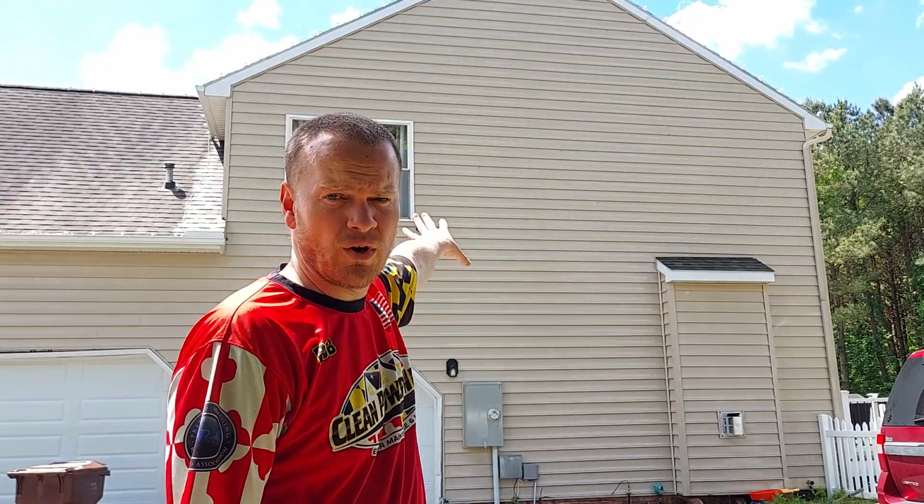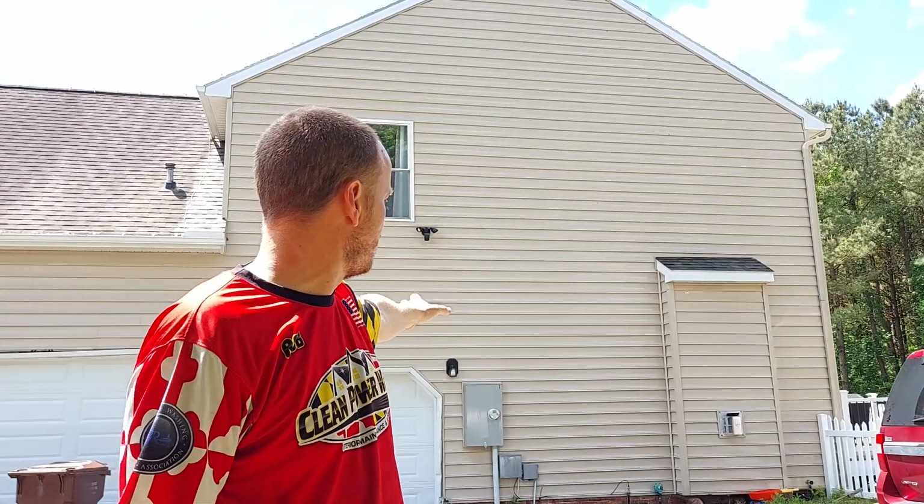You're gonna see I'm gonna hit the window first, and then this left side that's a little bit sunnier over here because I don't want it to dry on there. This is nice and shaded, so we've got time to make this video. If it was two guys on this truck, one guy would go in soap, and once it gets about 75% of the way done the side, the guy's gonna go and start rinsing, double checking that he didn't miss any spots.